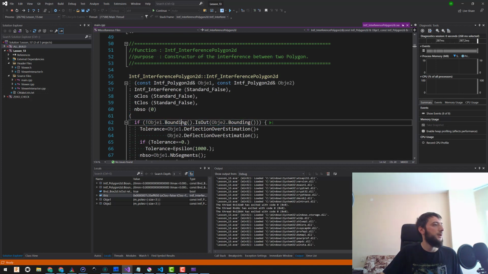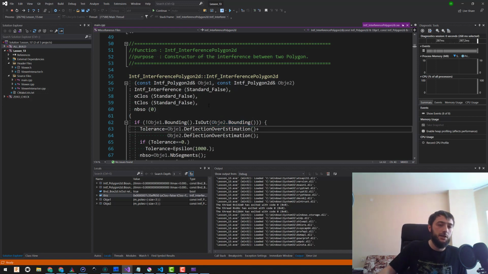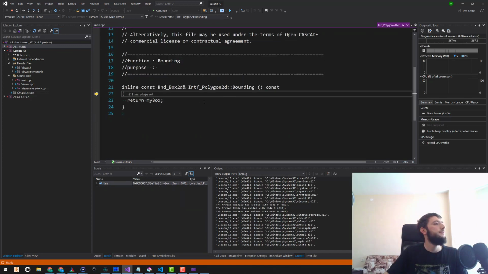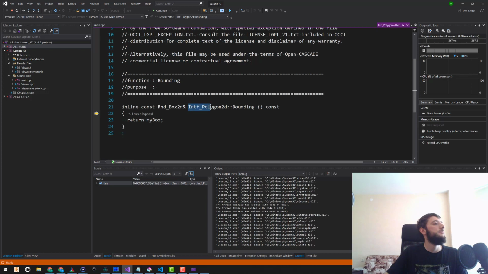It means the bounding box of my first polygon is out of the bounding box of my second polygon. And this is actually strange, and we can get back to this check once again and step inside. Yeah, and you see that in my Intf polygon 2D, which is a base class for my polygons, there is this field which is my box, and I'm pretty sure that this my box remains uninitialized.